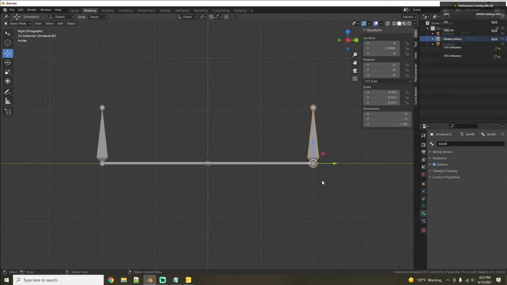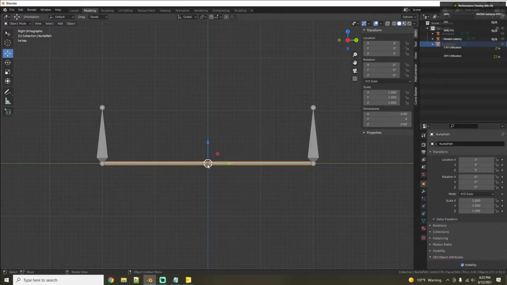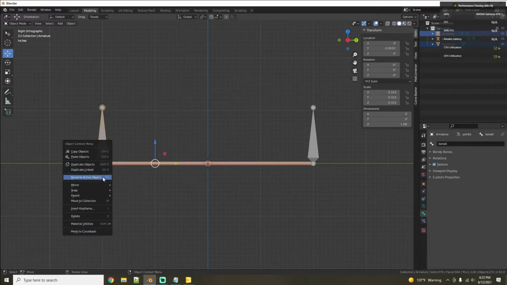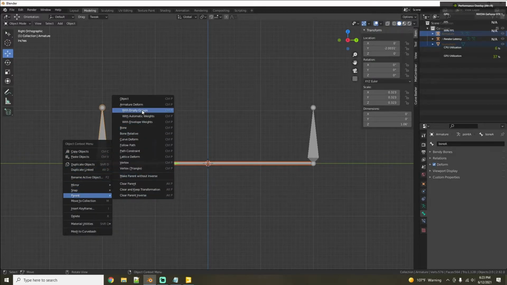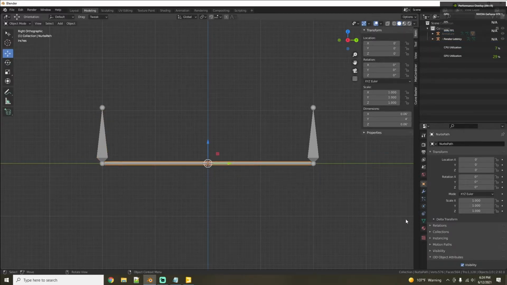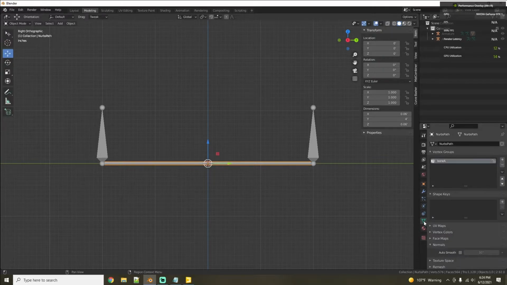Next up, we can select our hose and select our point A by holding down shift and select. That way your mesh is first and your armature is second. Then we'll right click parent with empty groups. Now, if you click on your mesh and you go down to object data properties, you'll see that you have a vertex group for bone A. That shows us that this mesh is now associated with the bone A vertex group in this armature.